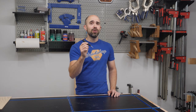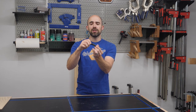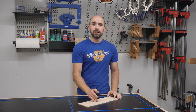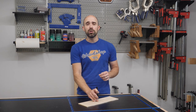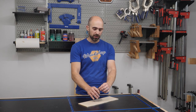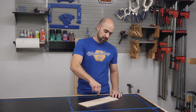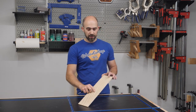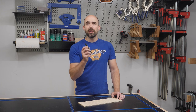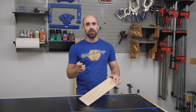This is a spring-loaded adjustable punch — you don't need a hammer to use it, and you can reduce the amount of impact by turning the back of the punch to your desired setting. Here I have a board of ash, a pretty hard wood. This is especially helpful when using a hand drill since drill bits tend to walk, and even on a drill press a bit can wander. You simply put the punch on your mark, push down until you hear the click, and you have a substantial dimple that guides your bit straight without walking off course. You can use this punch on a variety of materials including metals and plastics, not just wood.